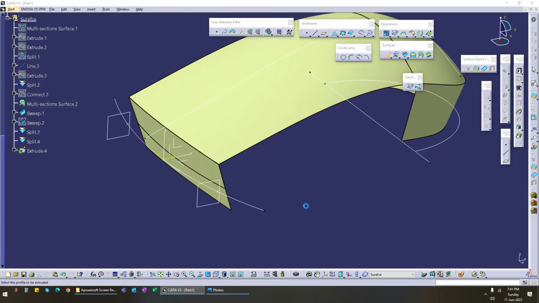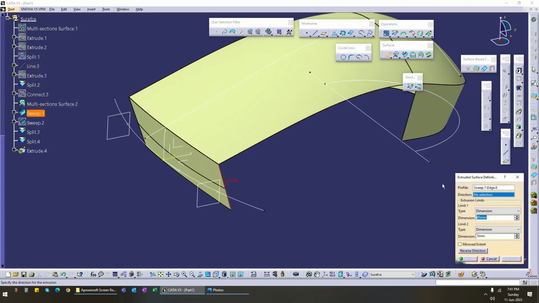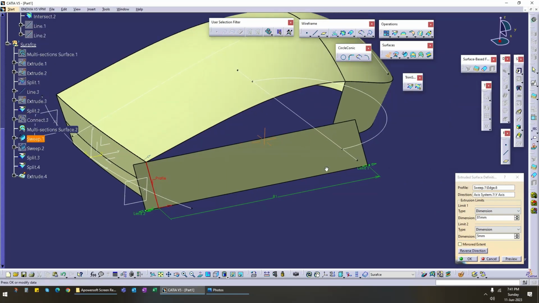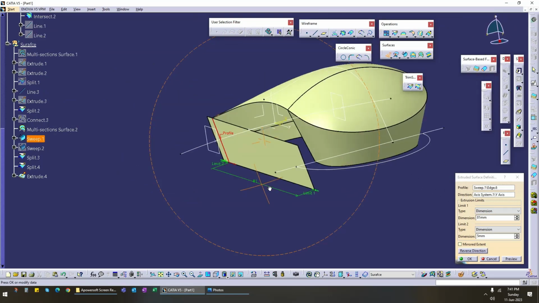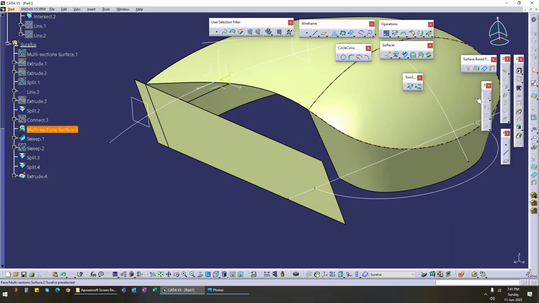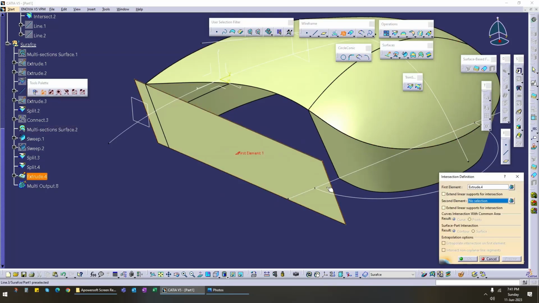Extrude this one. Direction is saying this, so I'm going to do it all the way in that direction, and I'll get a reference here by intersecting this curve and this surface. Click OK.